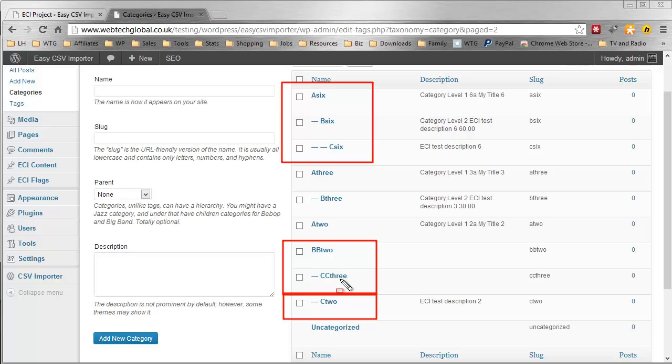But when Easy CSV Importer is creating categories, it will go by the ID. It doesn't matter where you've put the categories, it all comes down to ensuring that you map the correct categories and so on. And that is that. That's all I wanted to make clear. And if it still confuses you, just please go to the forum, strike up a thread and we'll get talking. Alright, thank you very much.